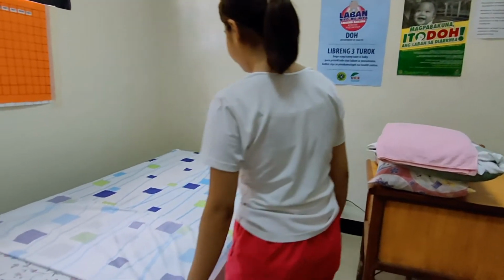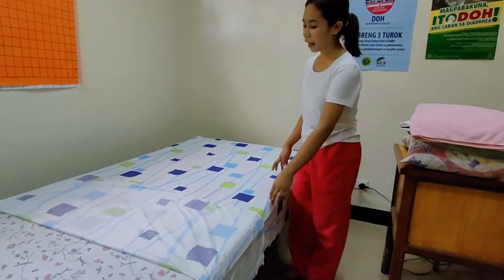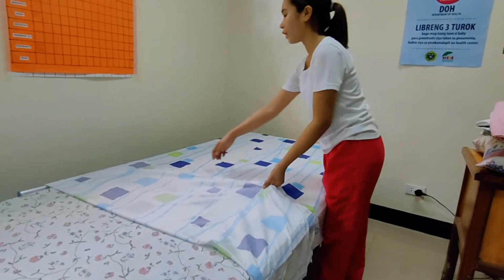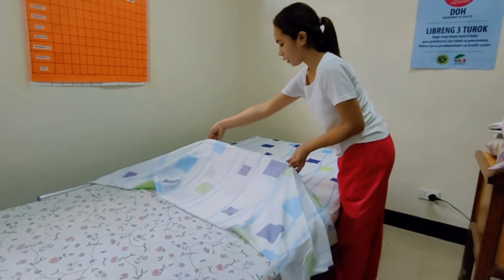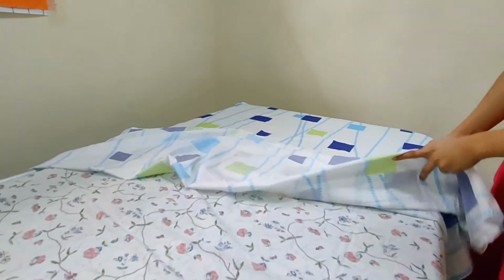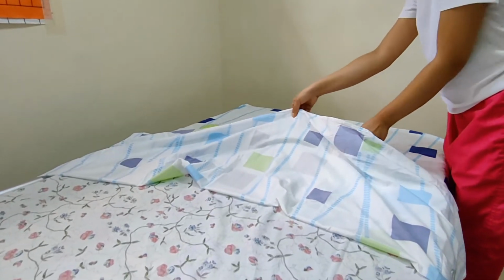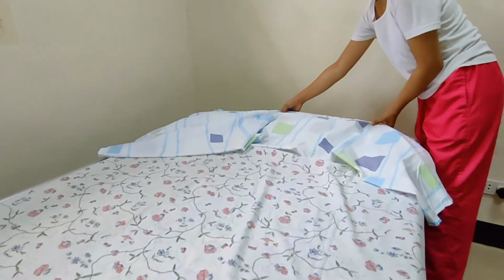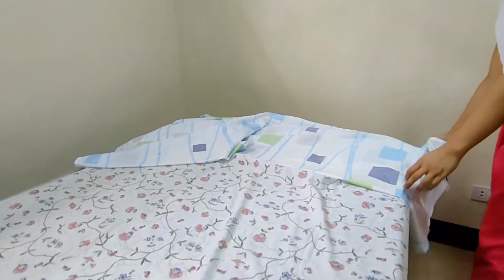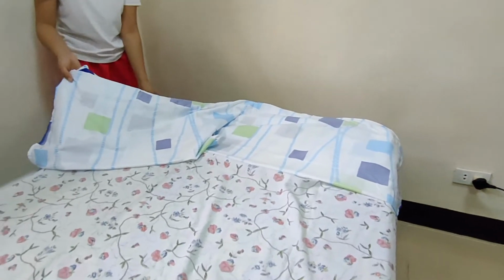So, first is we already prepared an occupied bed. We follow the steps in an occupied bed, steps 1 to 10, and then we already prepared it. Now, next is we need to unfold the top sheet up to the foot part. Easier for the patient to get in, so we need to fix this side and then fix the other side.